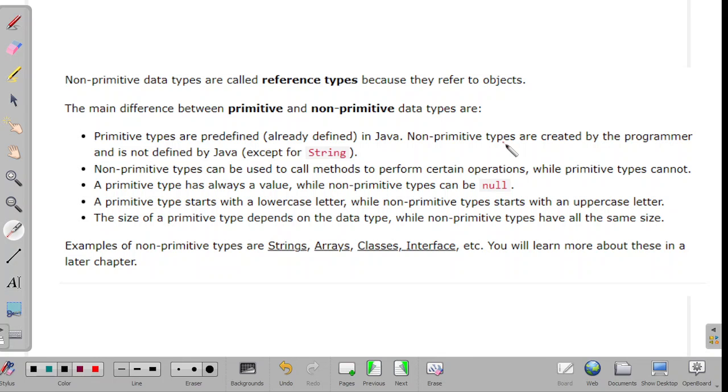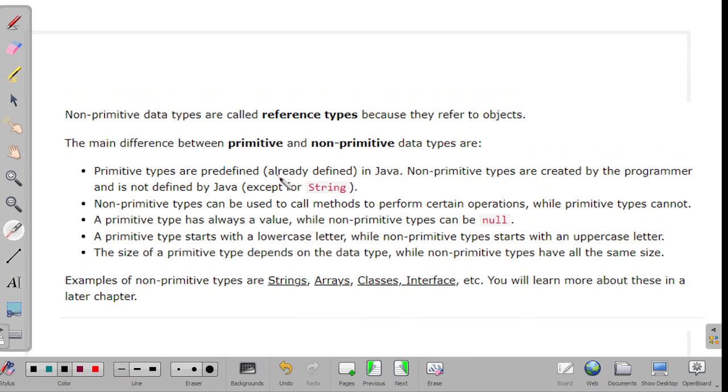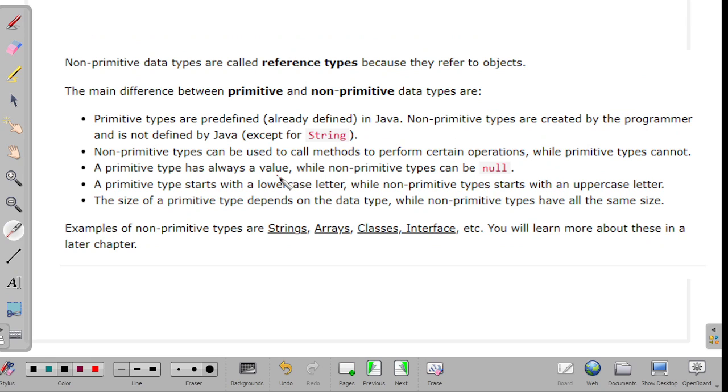Next, non-primitive types can be used to call methods to perform certain operations, while primitives cannot do that type of job. Non-primitive types are used to call methods to perform certain actions, but we cannot use the primitive data types to do the job.